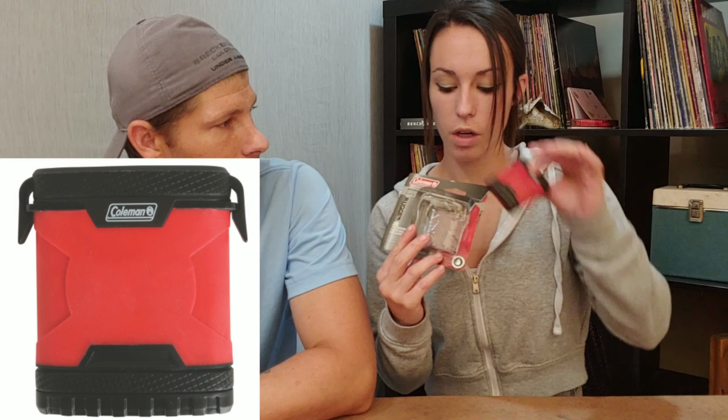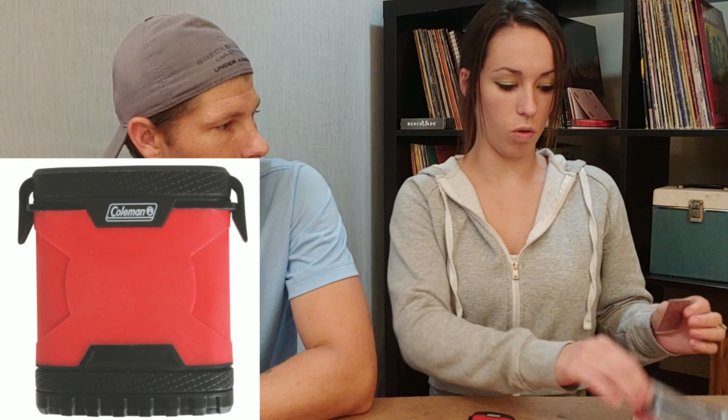So I actually found this at one of our local Meijer grocery stores. Don't know if you guys have those. Not really sure if they're national. But it is a Coleman brand waterproof match holder. So it's actually pretty cool. It was, I think, $4.99. I'm going to link it below.